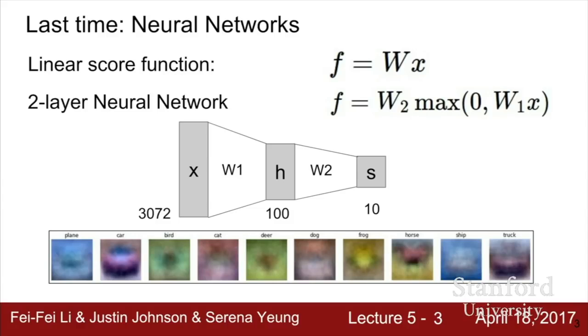Okay, so a quick review of last time. We talked about neural networks and how we had the running example of the linear score function that we talked about through the first few lectures. And then we turned this into a neural network by stacking these linear layers on top of each other with nonlinearities in between. And we also saw that this could help address the mode problem, where we are able to learn intermediate templates that are looking for, for example, different types of cars, right? A red car versus a yellow car, and so on, and to combine these together to come up with a final score function for a class.